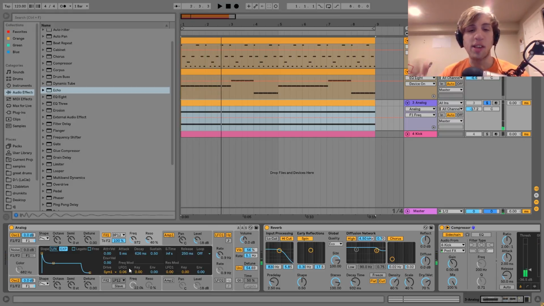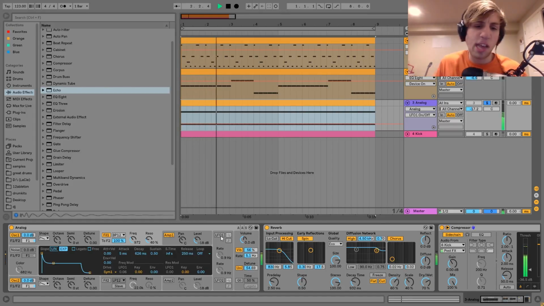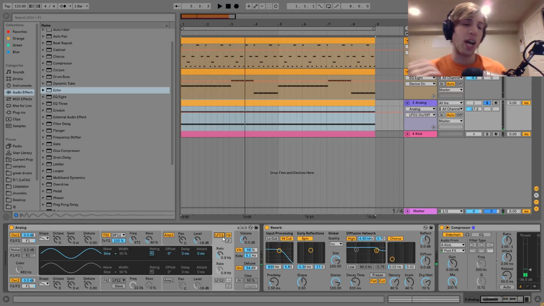You hear how the synth feels like it's moving a little bit. That's what this is doing. If I turn the LFO off, you can hear it's really staying in one place. But bringing that in there helps to bring it to life. So it's a nice way to give it some more motion.